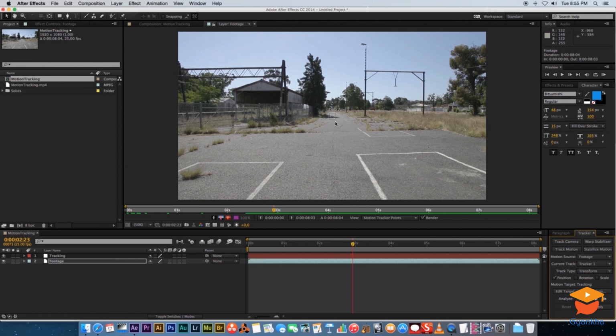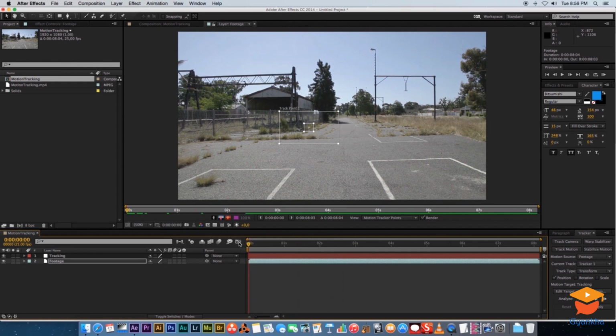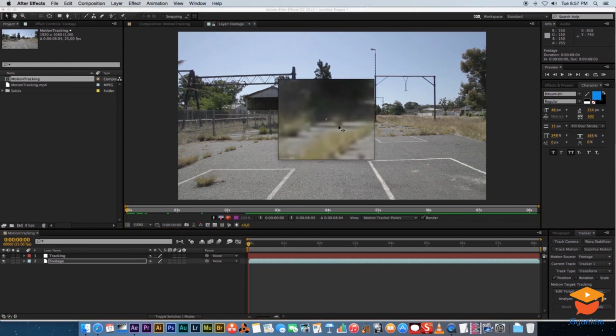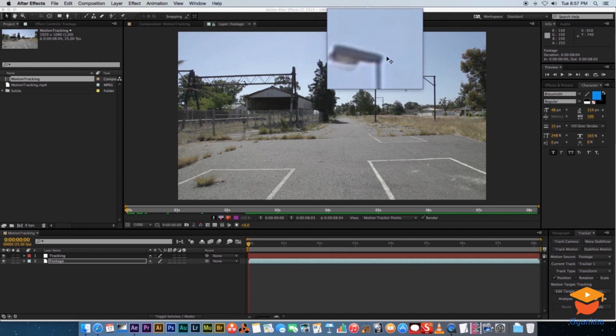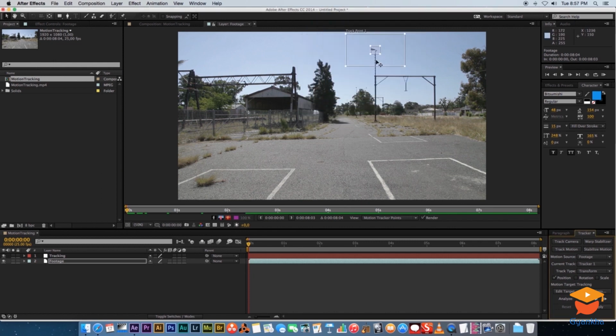And this will create a tracking point in your scene. You'll see two squares, and if you click on it, you can actually adjust the size if you just drag out on these little dots. The inside square is basically your tracking point, and the outside square is your search area. Okay, so before we start, just make sure you're on frame number 1. So just drag your playhead back to the beginning, and then we're going to drag this tracker over this lamp here at the top. So just drag it over and look for that lamp and place it in the corner like that. You can make the search area a bit smaller.